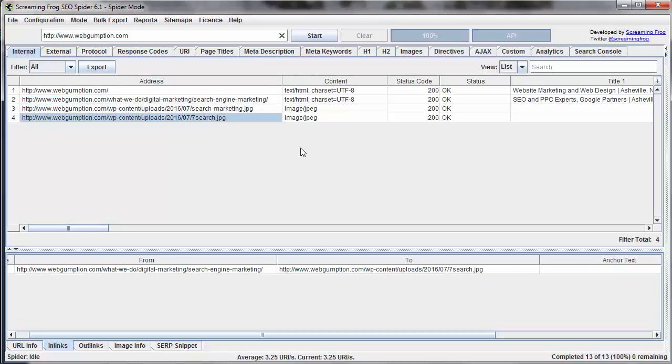So it's really up to your imagination how to use this feature. But again, the idea here is that under configuration, you're going to use include or exclude rules to determine what content gets returned.